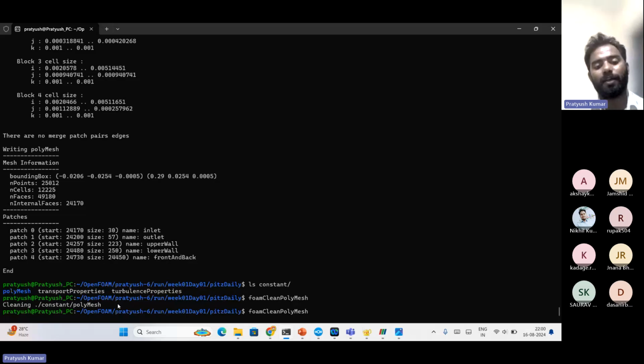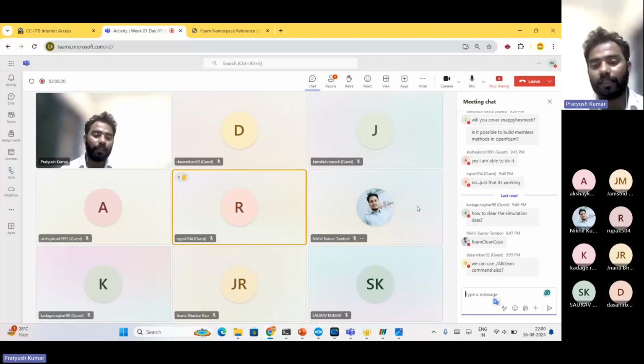So these three commands are very important if you want to do parametric studies. Sometimes it happens that you just want to remove the test cases, you don't want to change the meshing structure. Sometimes you just want to remove the polyMesh. So these three command lines are important, and you should use them while running the test cases. Okay, so I think up to this everything is clear.